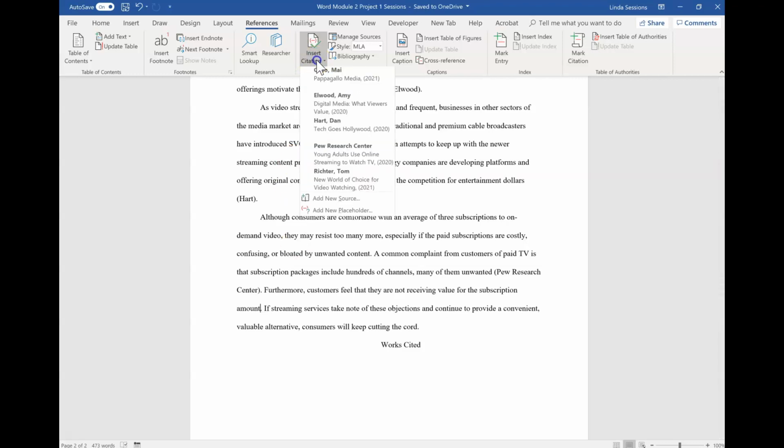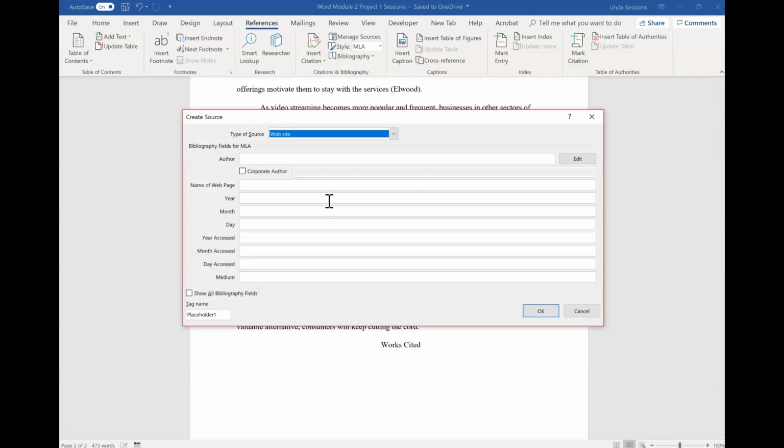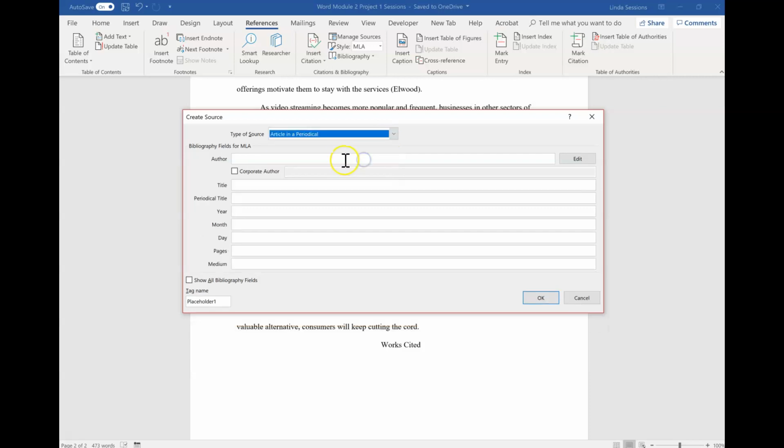So we're going to come here and click Insert Citation, Add New Source, and I'm going to put the information in from our assignment. This is an article in a periodical, and the author is Park J. I'm just going to put it in here.